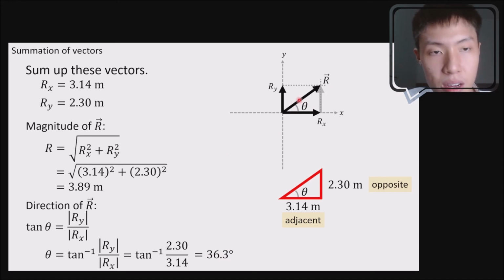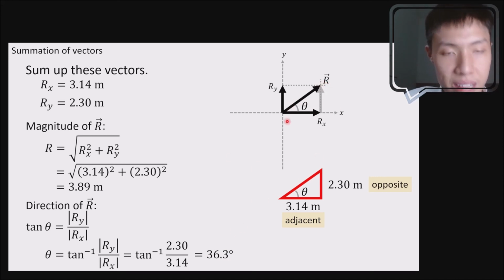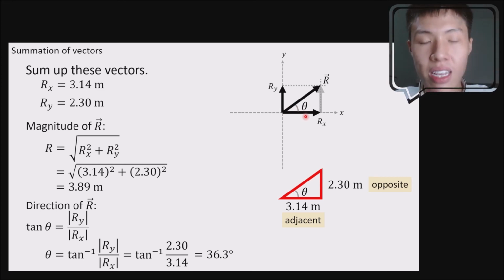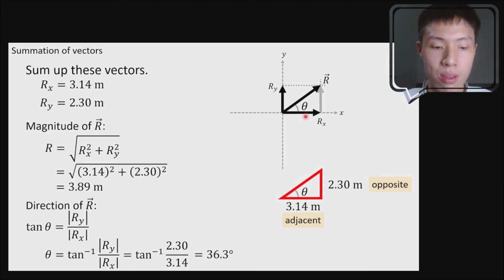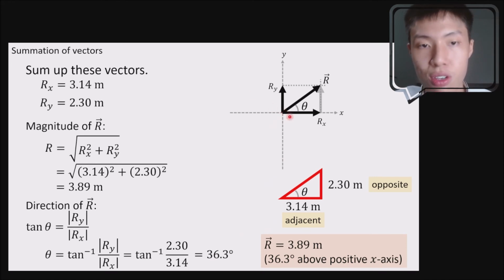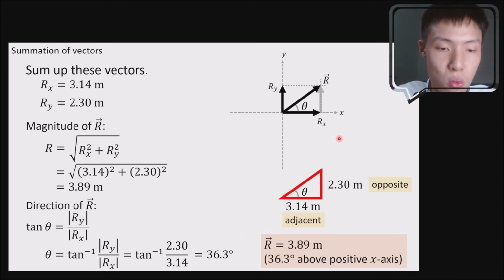So we find the length of this side of the arrow, the length of this arrow, and we find the angle theta. You might think it's job done, but no. If you forget this step, you are technically incomplete. The last step of the summation of vectors is to write out the vector itself, which means we have to write R, the vector, with its magnitude and its direction well expressed in words. Because with 36.3, no one knows which direction it is pointing, this 36.3 here or here. So you need to express it in words.